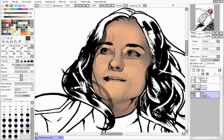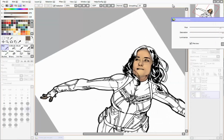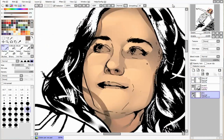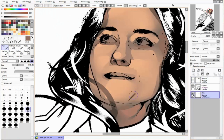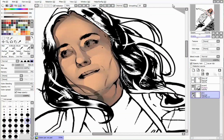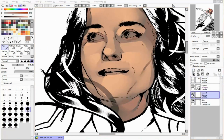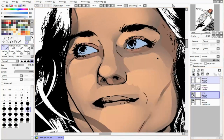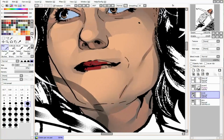But first things first, I matched the skin tone. I tried to match the skin that she actually has in the drawing, or the colors, to the photo reference that I used, and I did it that way so that I could really make sure that it looked as close to the actual likeness of Brie as possible, because with likenesses I'm not really that great at it, so anything I can do to put emphasis on the actual person to make it feel closer to that is the step I will take.